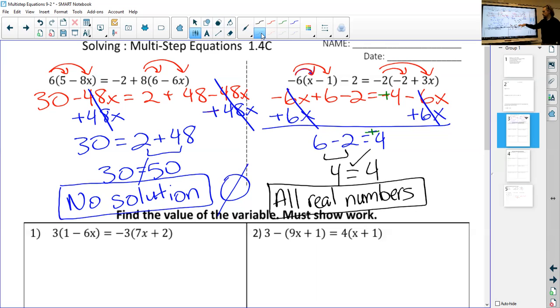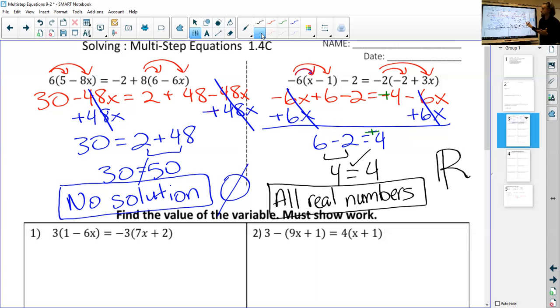Another way to represent all real numbers is with a very fancy looking R. If you want to draw that yourself, you take a capital R, make it as fancy as you can. Maybe put a little twist on the end there, okay? And then you're gonna add an extra line going down. And that'll give you close to a representation of how to say all real numbers handwritten, okay?